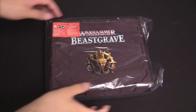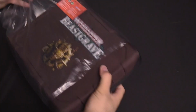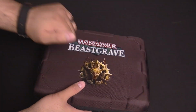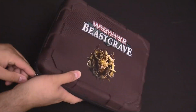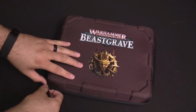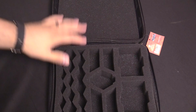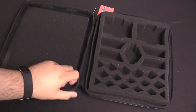We're going to start with the carrying case because this is one of the bigger objects here. And obviously, it's just a plastic case, or was in plastic. It's a nice looking case. It's got like a hardish top. It's not going to stop a bullet or anything. It's like cardboard with some nice stuff around it here. But the inside has got plenty of room for all of your things you might want to carry with you while you're going to play Beastgrave.